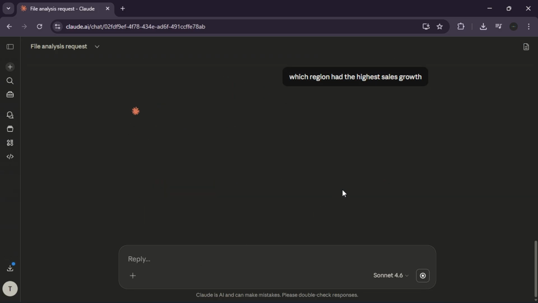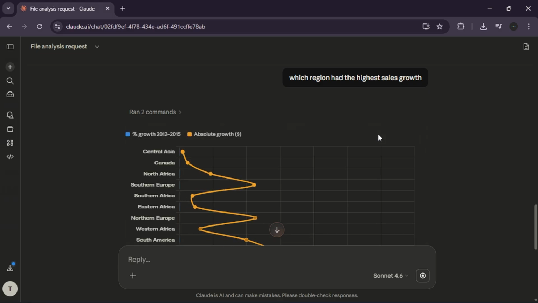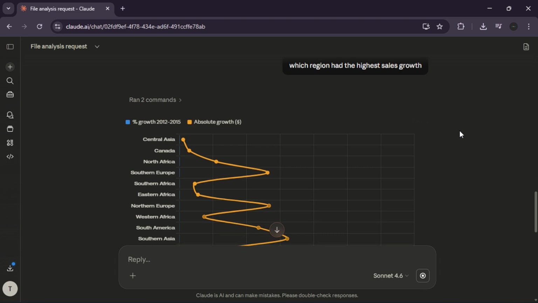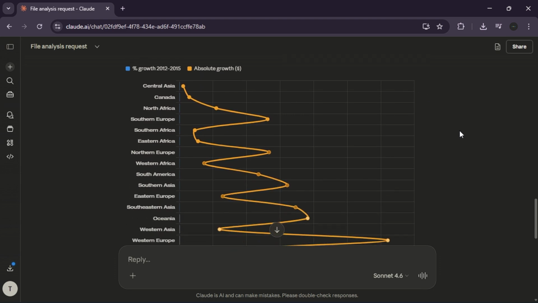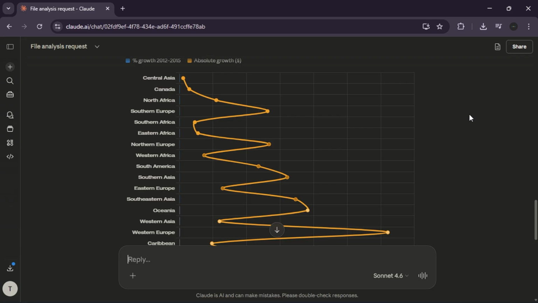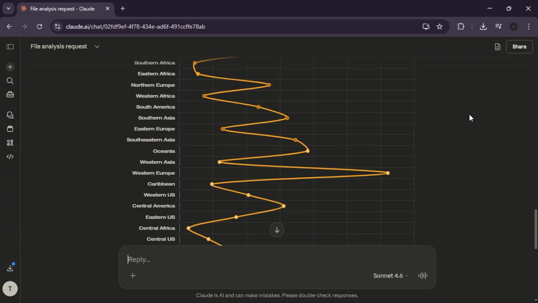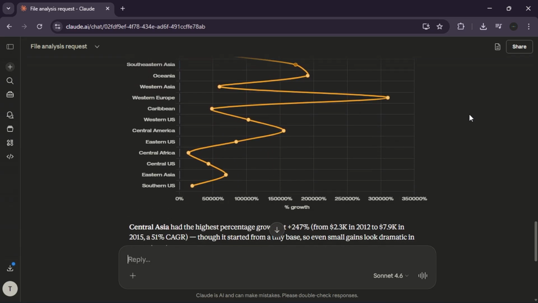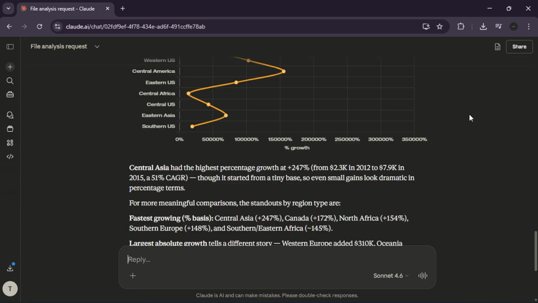And that's pretty much it. To analyze Excel files in 2026, make sure your analysis tool is toggled on in Settings, upload your file to the chat, and use natural language prompts to perform math or generate charts. Claude now provides cell-level citations, so you can always verify exactly where the numbers are coming from.